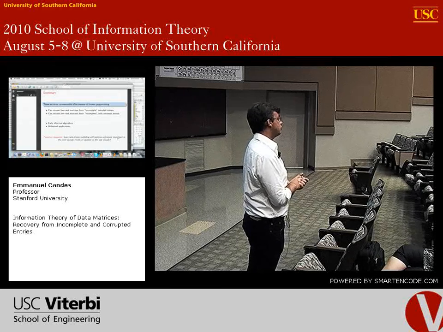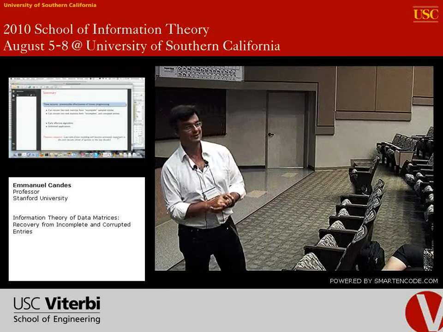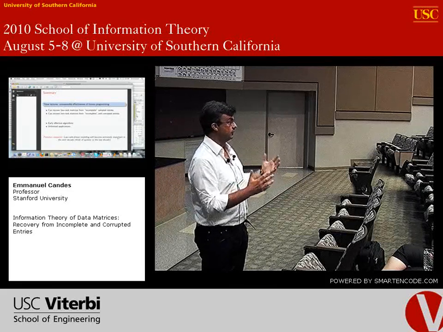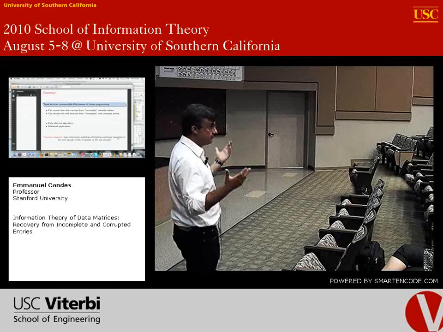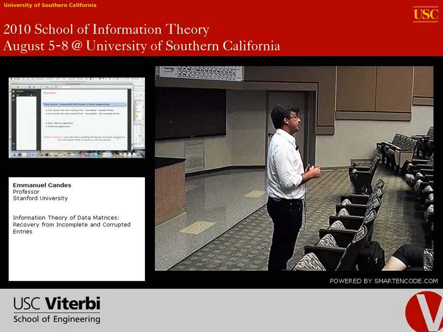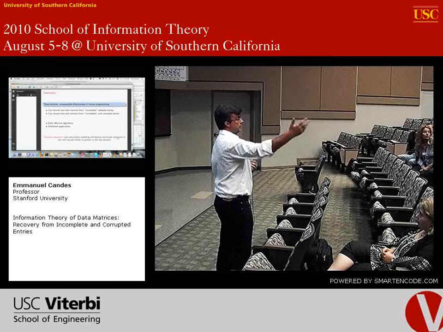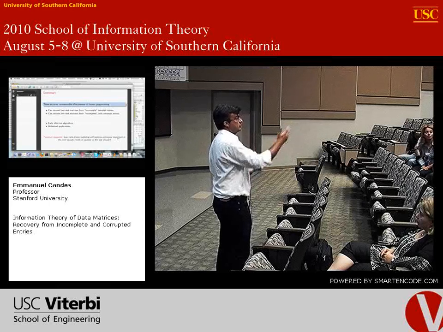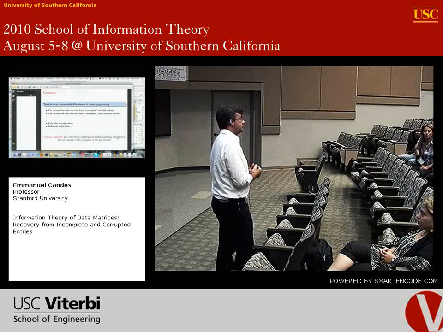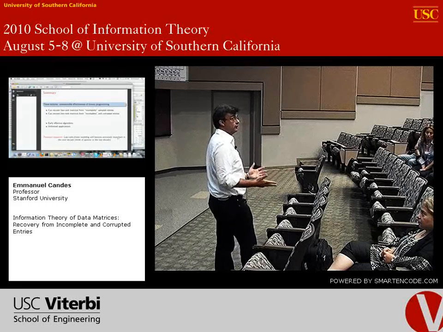Now, I need several shots of the same person. I see one picture of you, and I don't know if you have blue eyes or dark eyes. How can I guess? I can't. But what I need is a few shots of you under very different conditions. Say I have 50 shots of you, and then you show up in a non-ideal setup. What this can do is make a prediction. What I'm going to see is L plus S, which is really you plus these non-idealities that you decided to wear that day. And I can remove S, so I can recover you. But I need several shots of you.